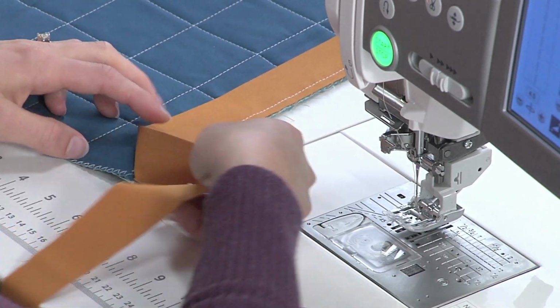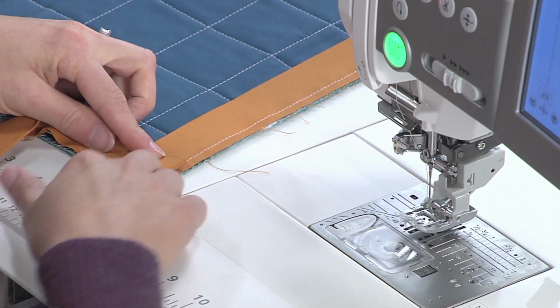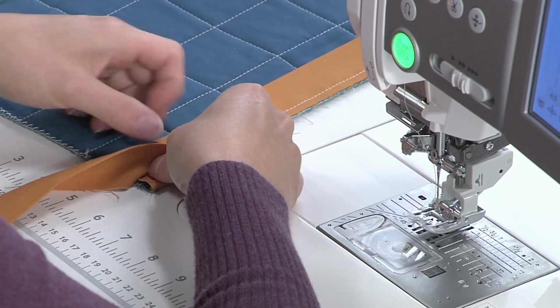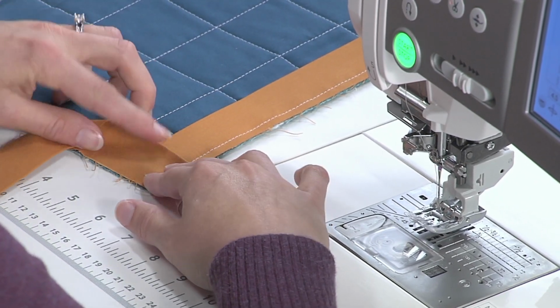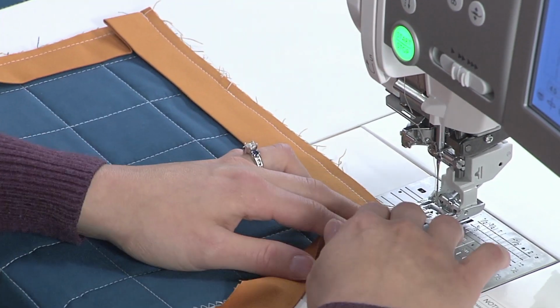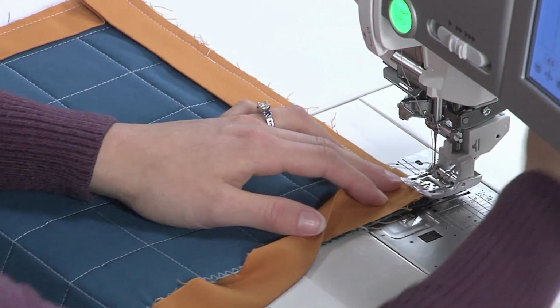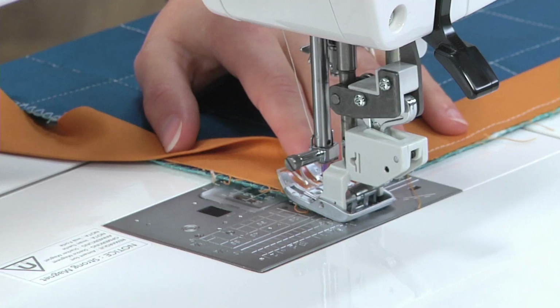You're going to fold your binding up and then back down. And if it doesn't quite line up, that's where you want to refold it and work with it a little bit until you get a really nice corner. Once that corner is set, you're going to start stitching this way all the way down your quilt. I like to do a couple back stitches in the beginning.